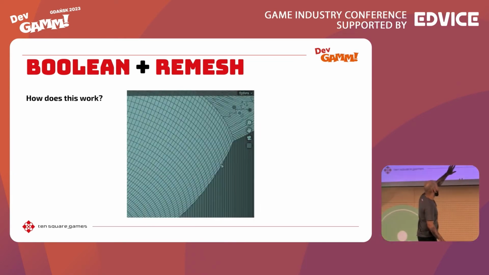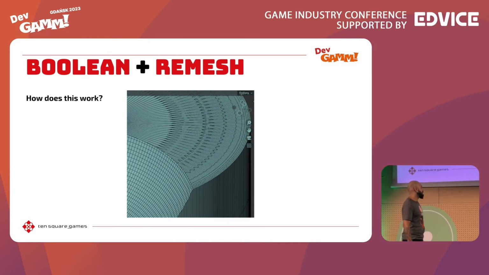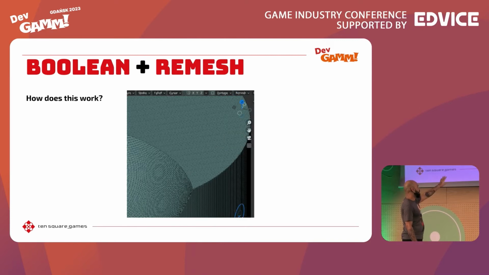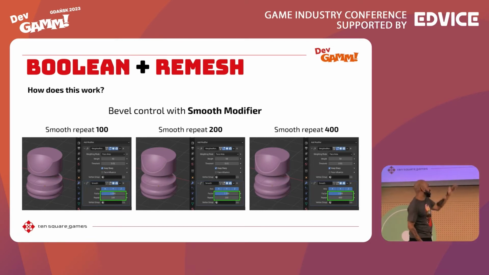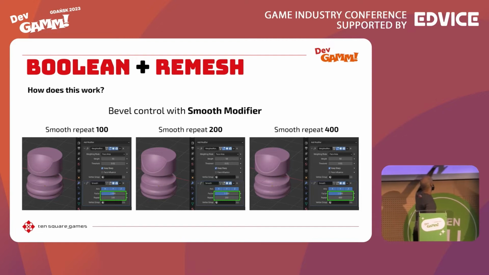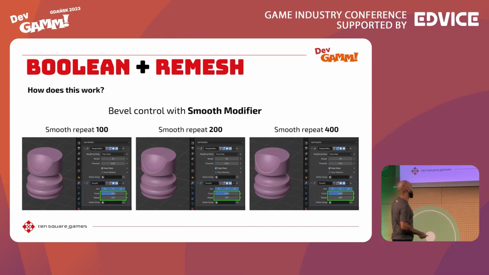So this is the Boolean result. And then I do the remesh process, which is enough for me to get to the baking process. Just wait a little bit. Okay, that's the result. And if I add, in Blender, a smooth modifier, or in Max you can use a relax modifier, I can create the bevel automatically, which is very important for me when baking normal maps. Just change the amount. So it's very quick. You don't waste time with the retopo process, which for me is very good.